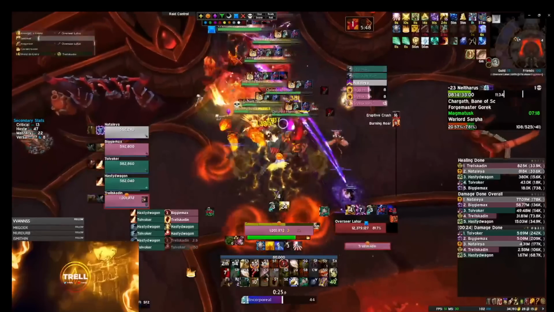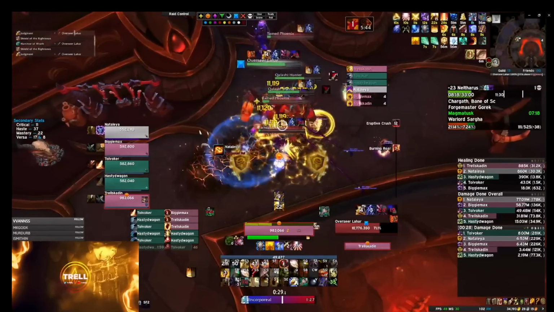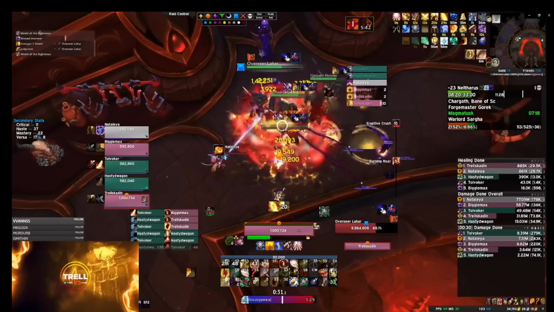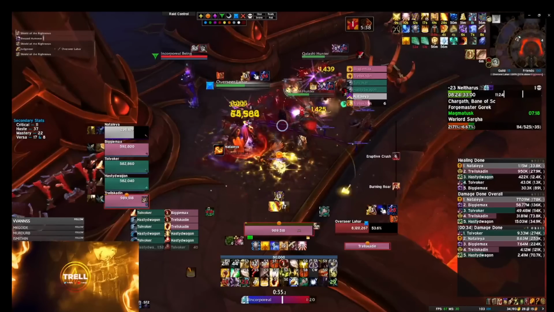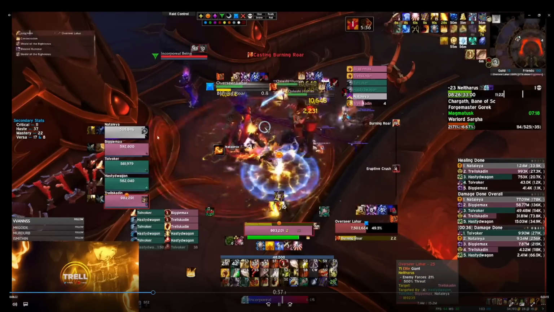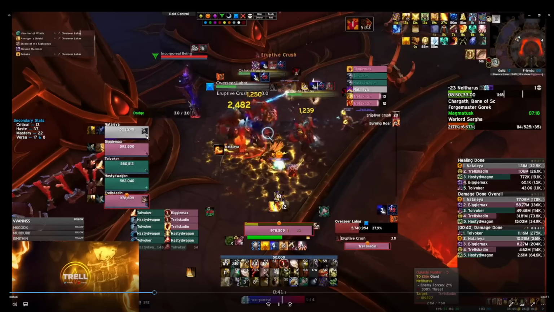The other thing the hunters do are these spears. You just sidestep them. They don't go on tank. They go on random players, though. And just cleave them down. You can see these bleeds doing some pretty good damage. So that one got cauterized, and then the third one got Blessing of Protection. Popped.